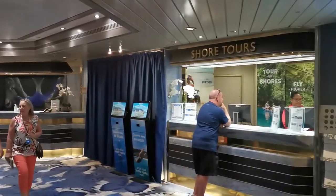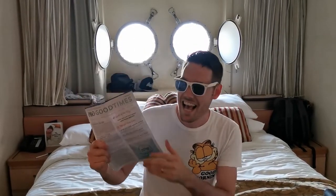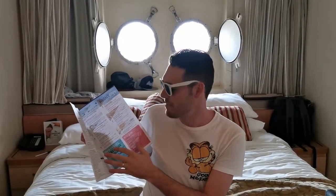The first thing you want to do when you get on board is book your shore excursions before all the good ones run out. The shore excursion booking desk is next to the reception in the atrium. After you've unpacked, check out P&O Good Times — this is delivered to you daily and has everything fun on the ship. Check that every day, definitely.